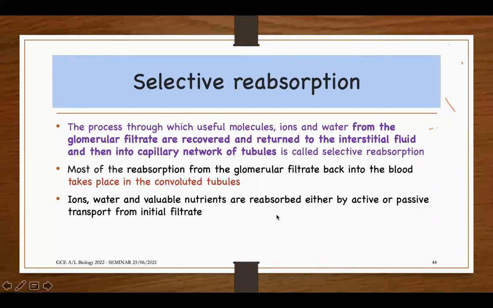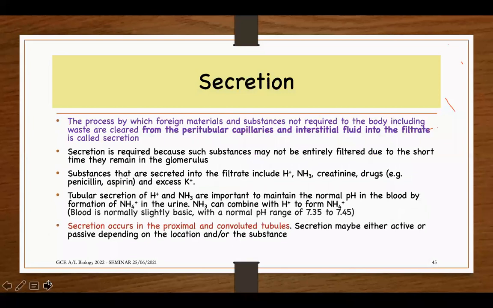Yes, interstitial fluid is not blood. Interstitial fluid is also something that comes out of the blood, everything except the large substances will come out as plasma, that is interstitial fluid. So whatever is reabsorbed will come back into the interstitial fluid, and from there it will go into the blood vessels. Exactly. You all know the meaning of active and passive. Very good. Active is using ATP and passive is without energy. For active transport, you need energy. So there are some substances for which you need energy to take them back into the blood, and some of them you can take without using any energy. Then the last process of urine formation, that is secretion.